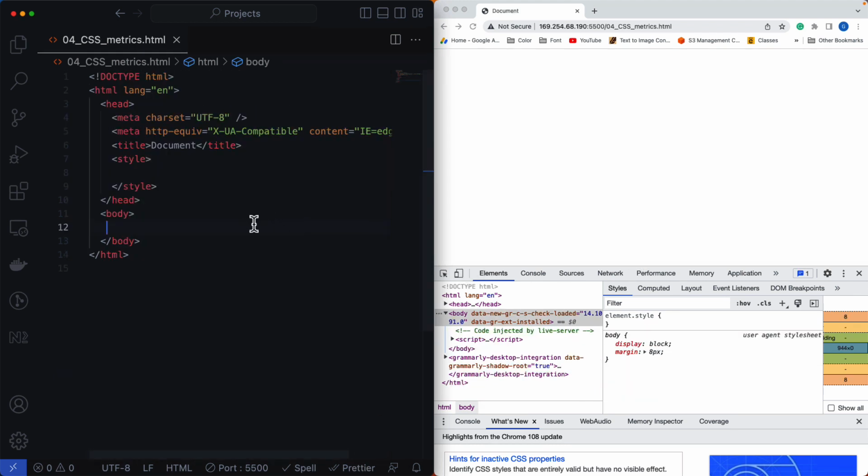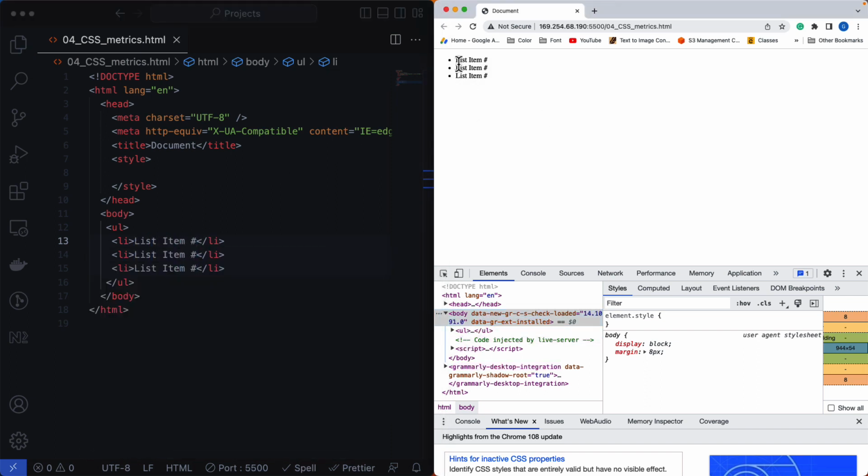The next two metrics that we are going to discuss are reactive to the font sizes. So for that, let me create some sample LIs. Here we have 3 LIs, and let me add some styles to them.